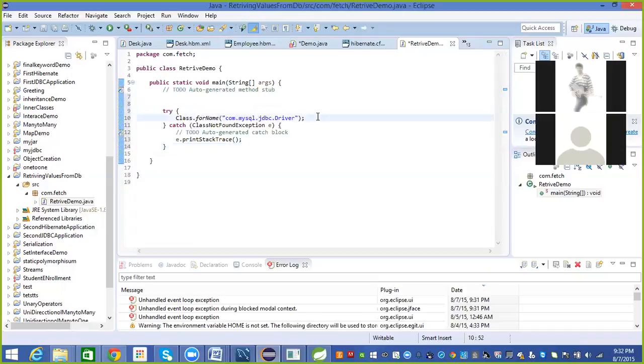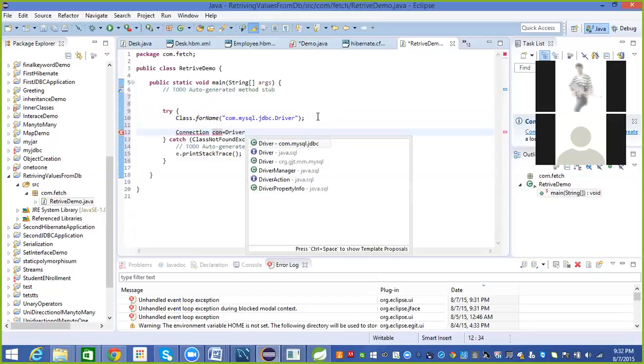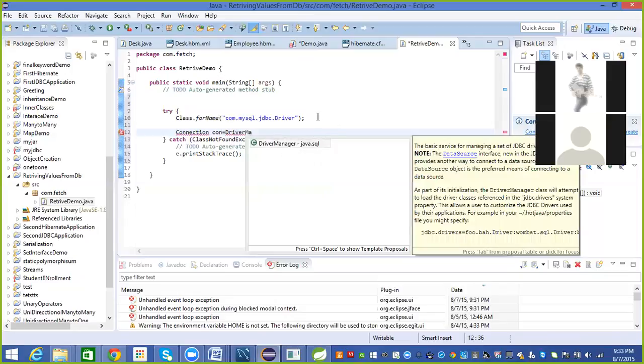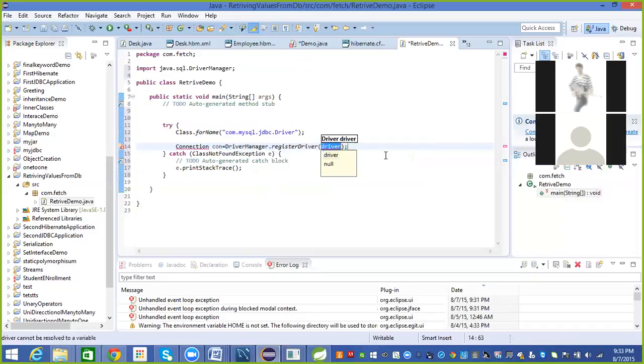Now, next step. Register a driver. Before getting a connection, I want to register the driver, but I have already registered the driver.